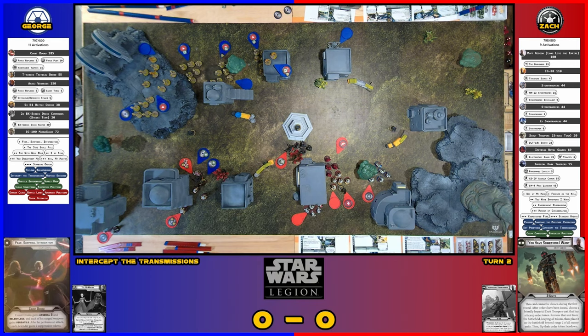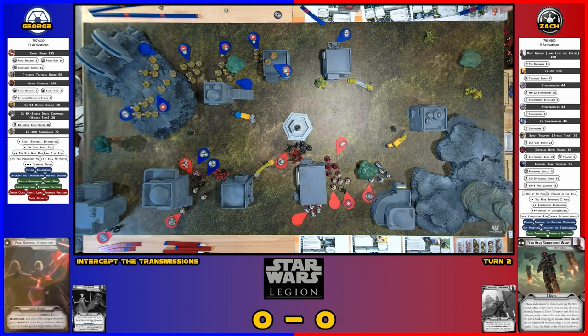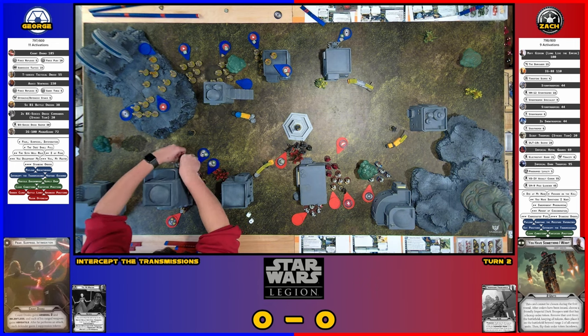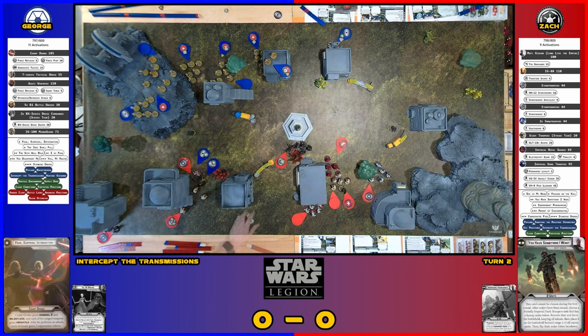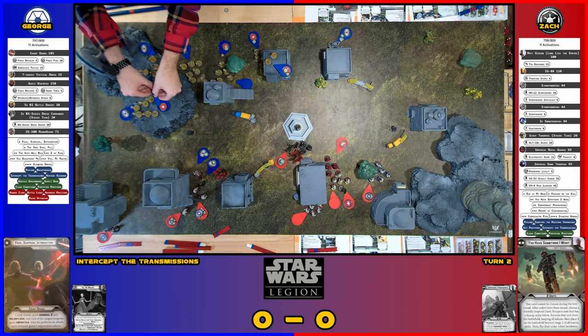Not doing so good with my attacks this time. These Magna Guard are going to dodge and stand by. Okay, oh. There we go. That's a Separatist army. Touched. IG-88. I rolled one off. Okay. So, yeah, I'll disengage IG-88. So you can put him anywhere with a speed one move. Right. Then I'll put him right in between these two guys. So they have to move or dodge, so they will move.